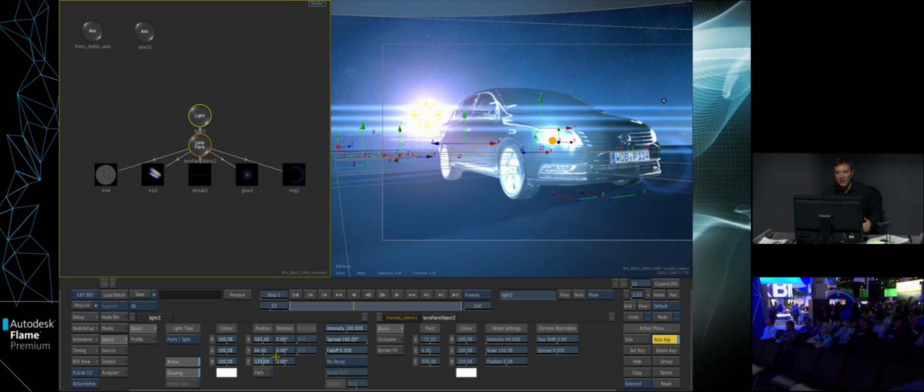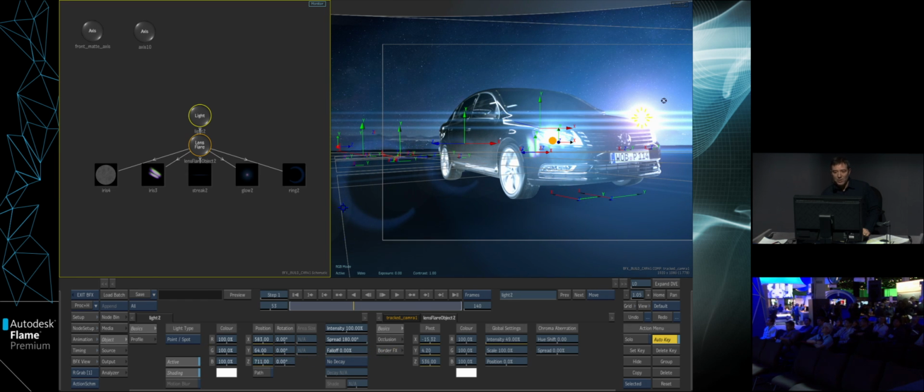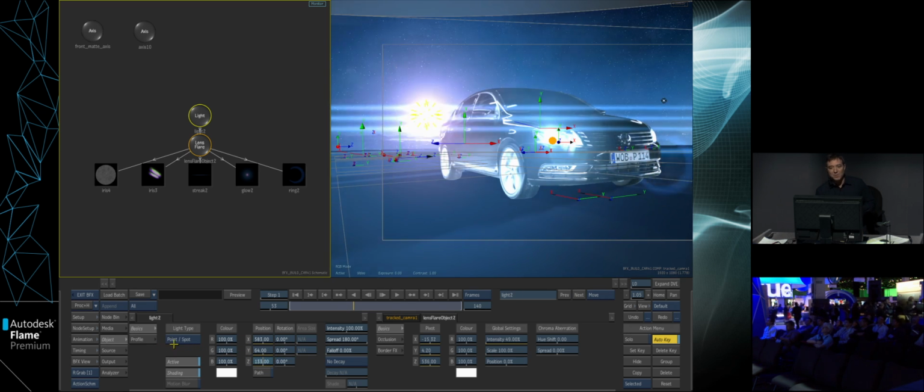And you can see my lens flare toward the camera. It's actually going to pop out when we get to the other side, right? So we see that naturalistic lens flare effect here right in front of my camera. So this is pretty cool. This is what it's all about.